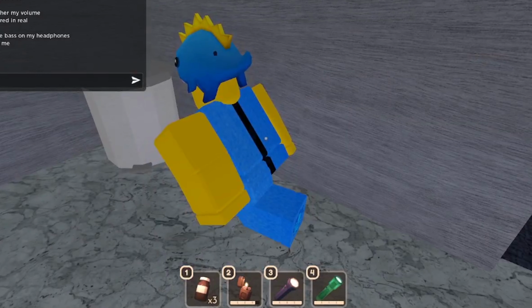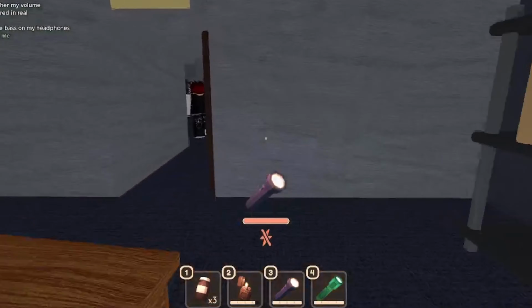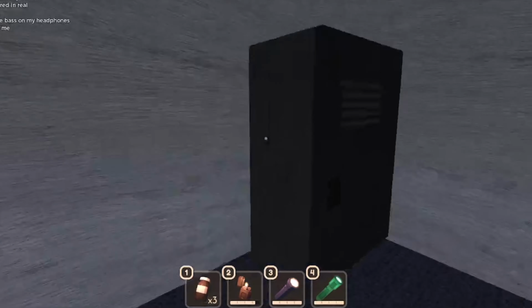Stay in the locker until you're able to confirm that it's gone. If you're not able to confirm, just wait. Because it is very unfortunate to die to a monster when you're very ahead in the game.